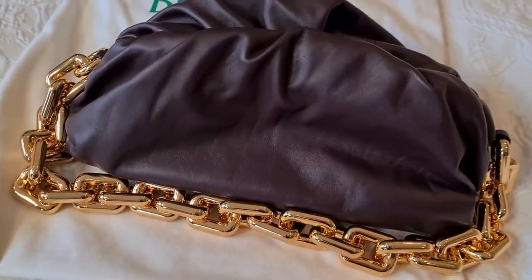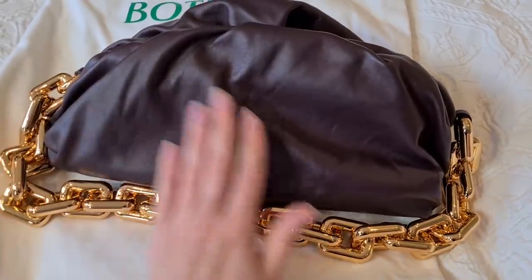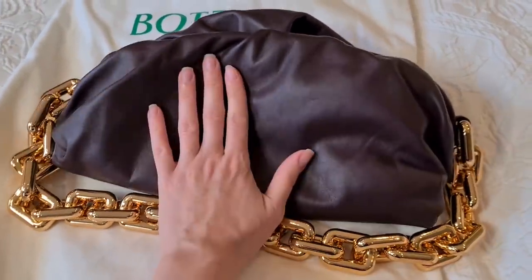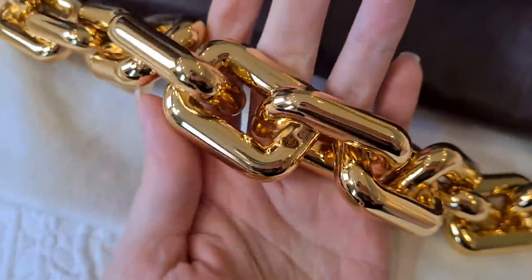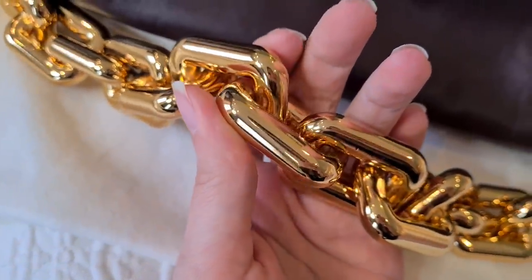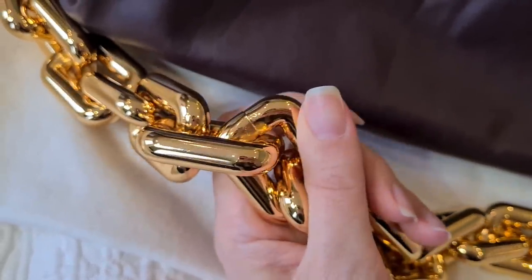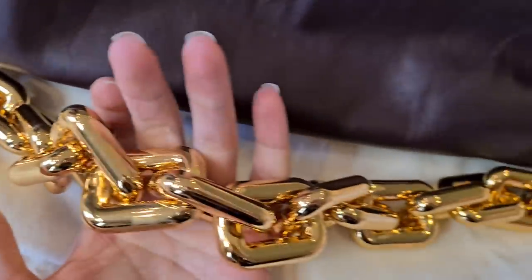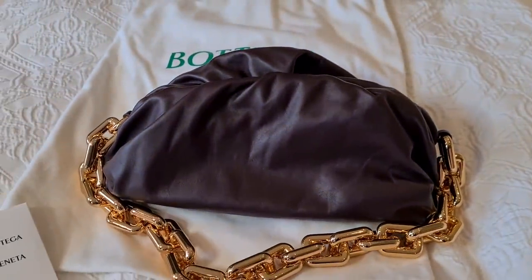I think the whole bag is just not the perfect model — there's a lot wrong with the symmetry and obviously a lot wrong with the back side. Look at this, this is really not how a bag should look at all. This is so sad. The chain is looking pretty good, which surprised me — I've seen chains in store that were already scratched from display models — but I just can't live with this leather.